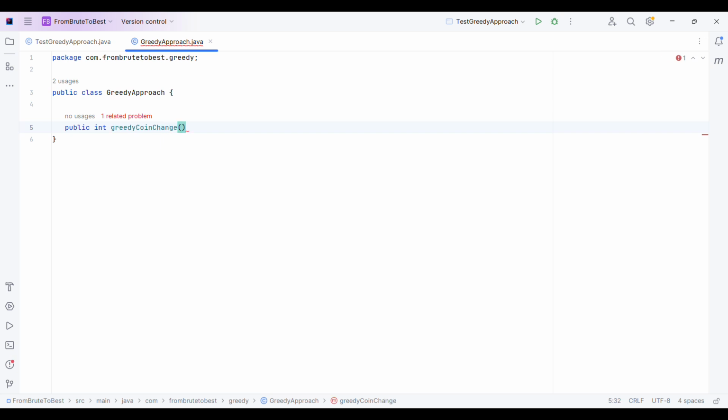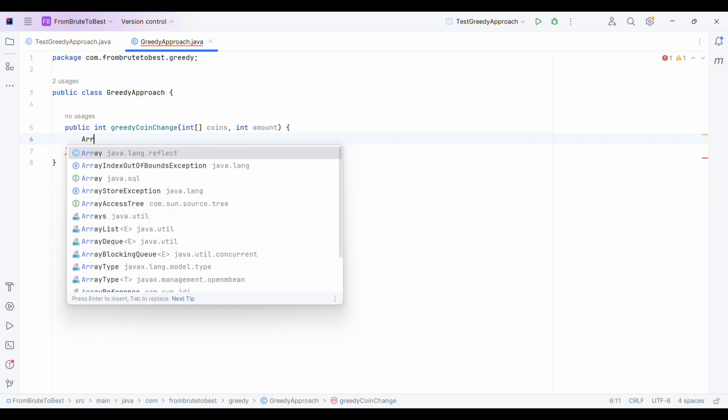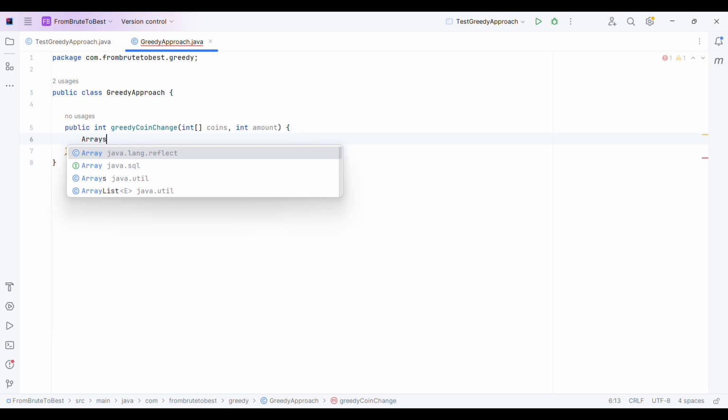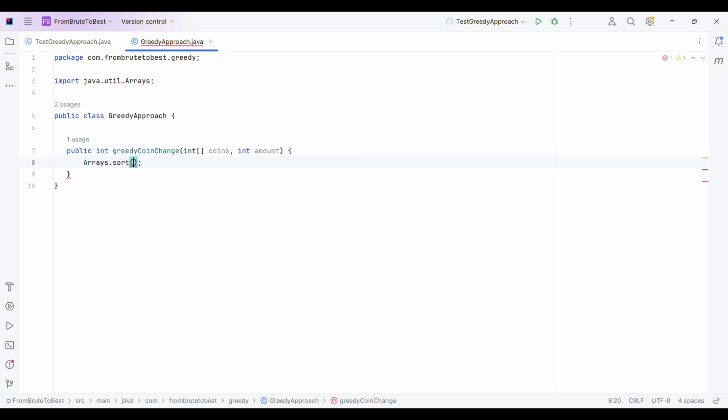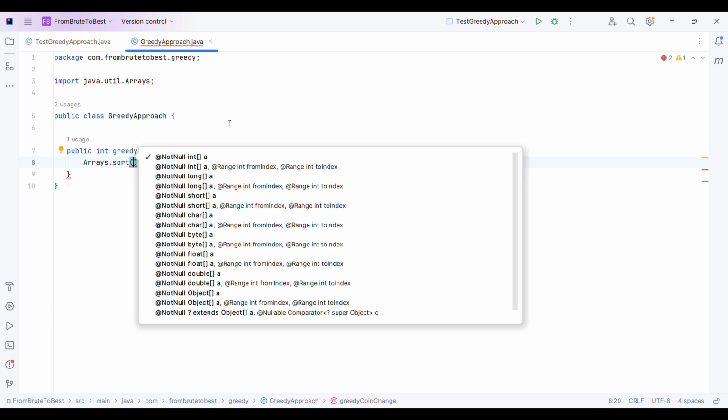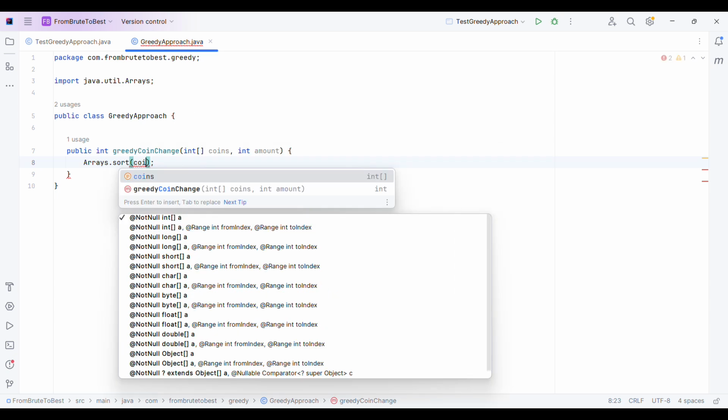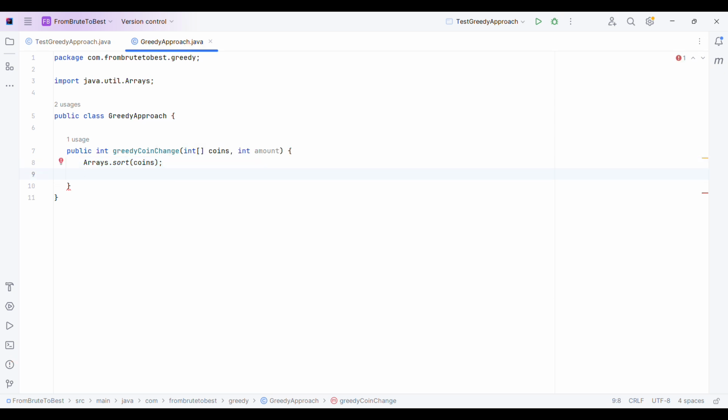So this will be our method and it will take two parameters in the input. One is the array of coins and the other is the target amount. Now we will first sort the array. We will use the Arrays.sort function to sort it, and we will have a count variable initialized to 0.